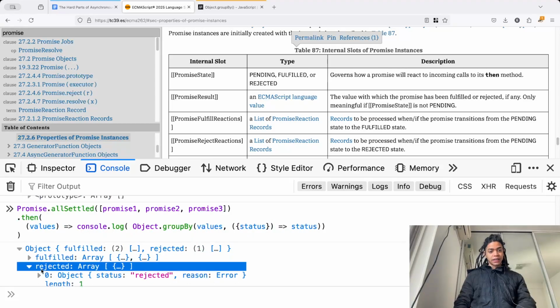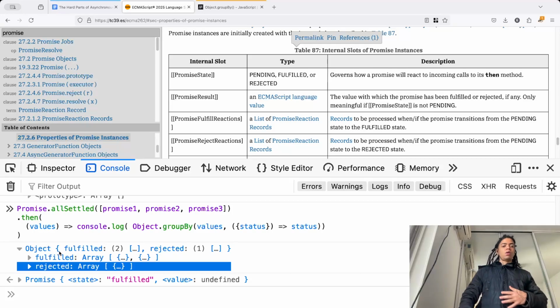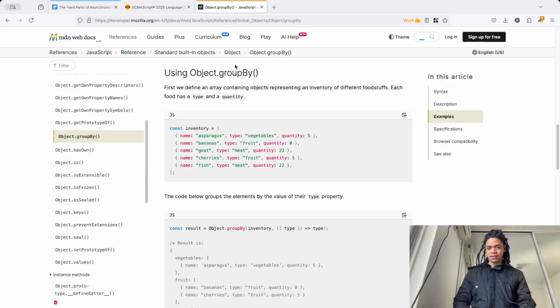Hey, this is the rejected. So this actually is quite interesting, a way to group an iterable and return an object from that. That's something quite powerful here.